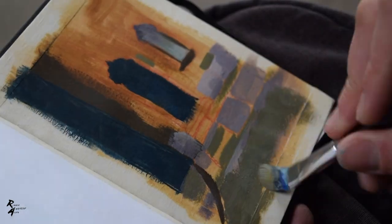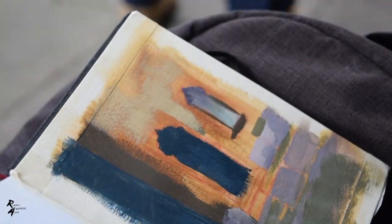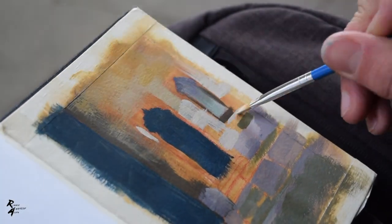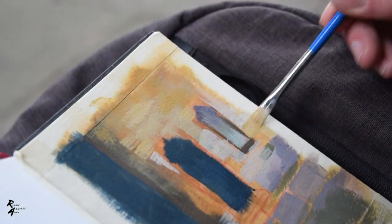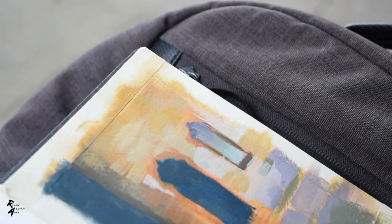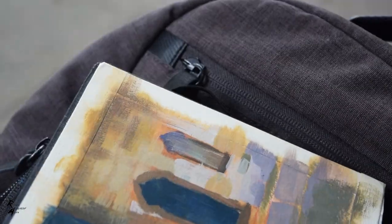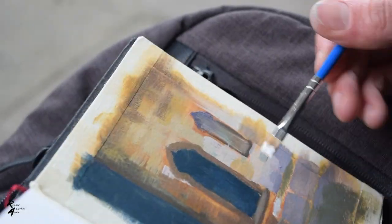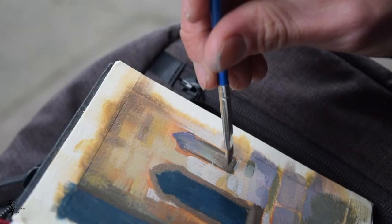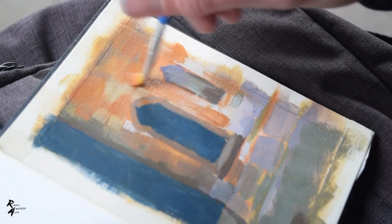For lighter washes I'll use more water with the watercolor, and to make it thicker I'll simply add more white gouache to the paint mix and add more color, as the white itself desaturates and cools any of the color mixes that you make. So you have to keep adding that color back in order to get a thick amount of opaque paint to paint with.